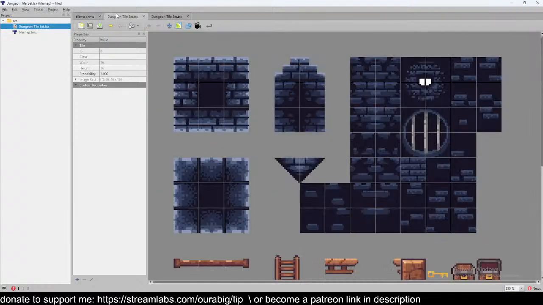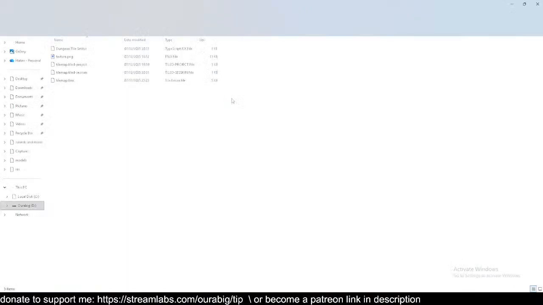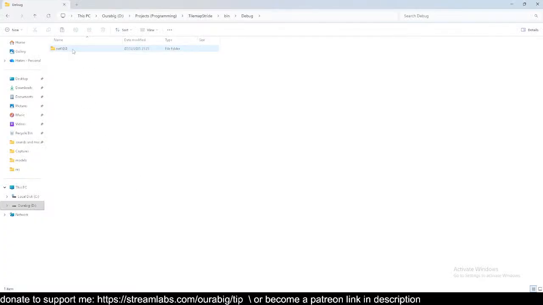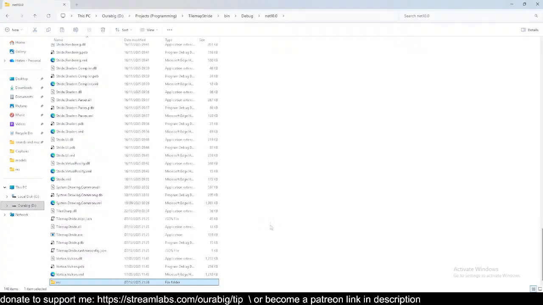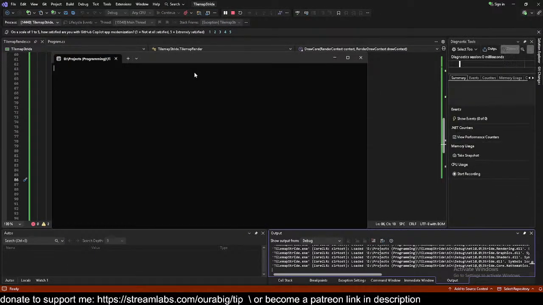Where do we save it? Open containing folder. It's this one. So we can just paste the res folder here. It should update.